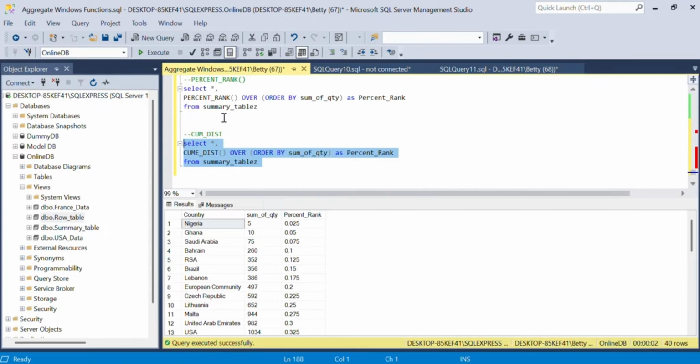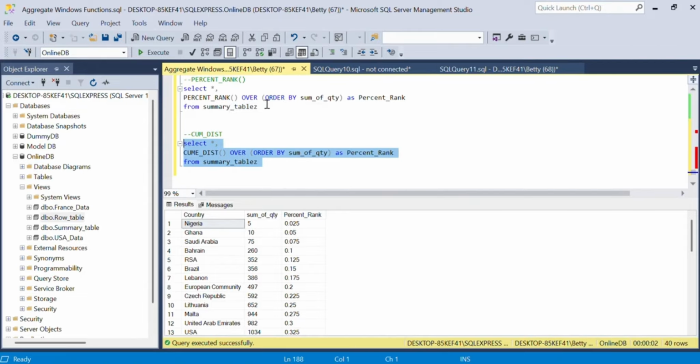However, it gives a cumulative distribution of the portion of rows that are less than or equal to the current row. So it gives a more accurate picture of the bottom values of a table. For example, you can see that this is 0.25, which can be seen as 25% or less than 25% of the sales.